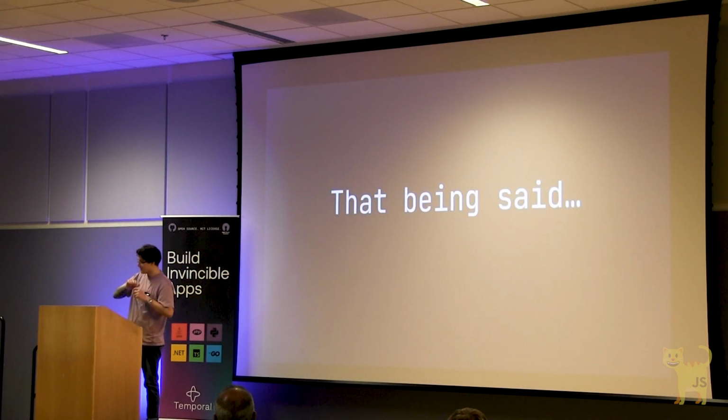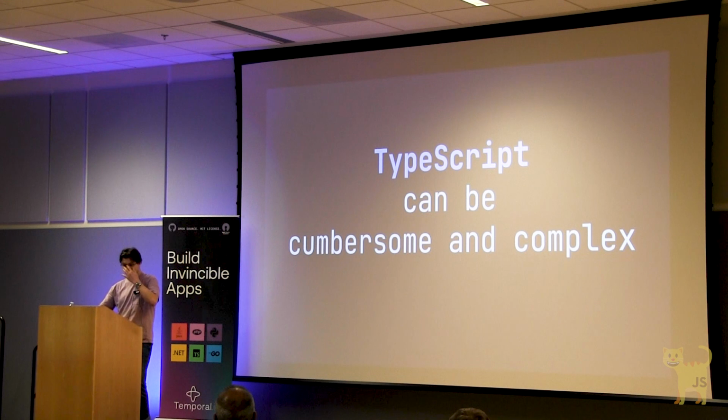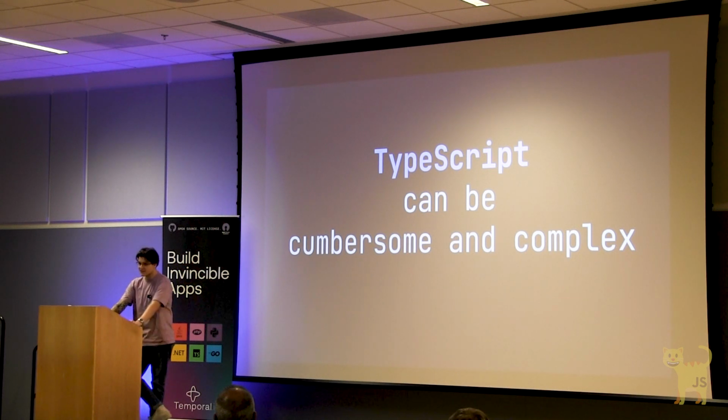That being said, let me take a sip of water here before we get to the bad news. TypeScript can be cumbersome and complex. When we're trying to model relationships between types, we can find ourselves in a world of really nested generics and types with ternaries and type mappers, and it can get really, really complex really fast.